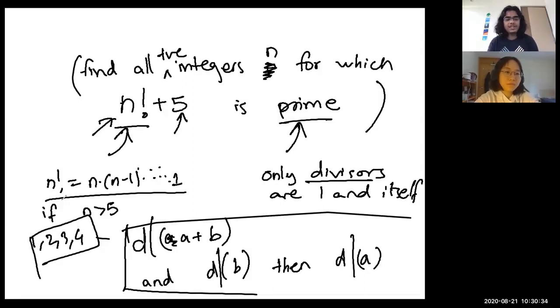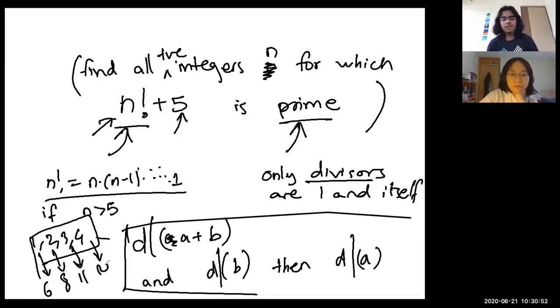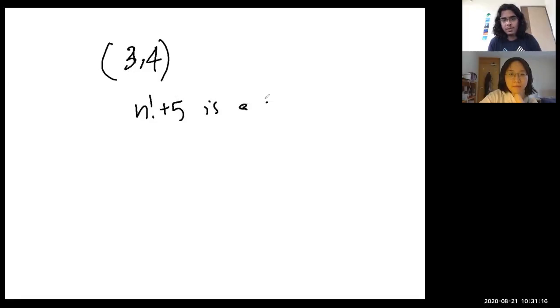And these I think you can do explicitly because the factorials are small. So n factorial plus 5 is 6, 8, 11, and what's 4 factorial? 24 plus 5, 29. So the two numbers turn out to be 3 and 4. Be a bit cleaner in your solutions than me. I'm not used to Zoom whiteboards, sorry about that. So yeah, the numbers turn out to be 3 and 4, for which n factorial plus 5 is a prime.